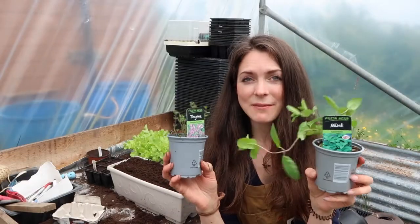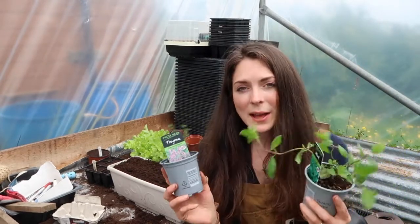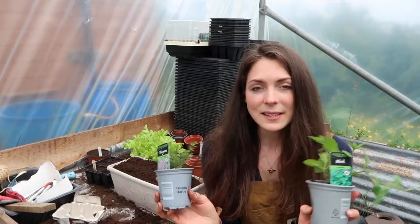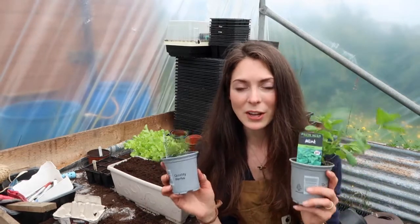You might have also received some herb plants. Now I love growing herbs. They are not only delicious, but they're also pretty easy to grow, and they love growing in containers, and these are something that I always have growing on my doorstep, mainly because it's just so easy to harvest them and use them in the kitchen when they're close to hand.